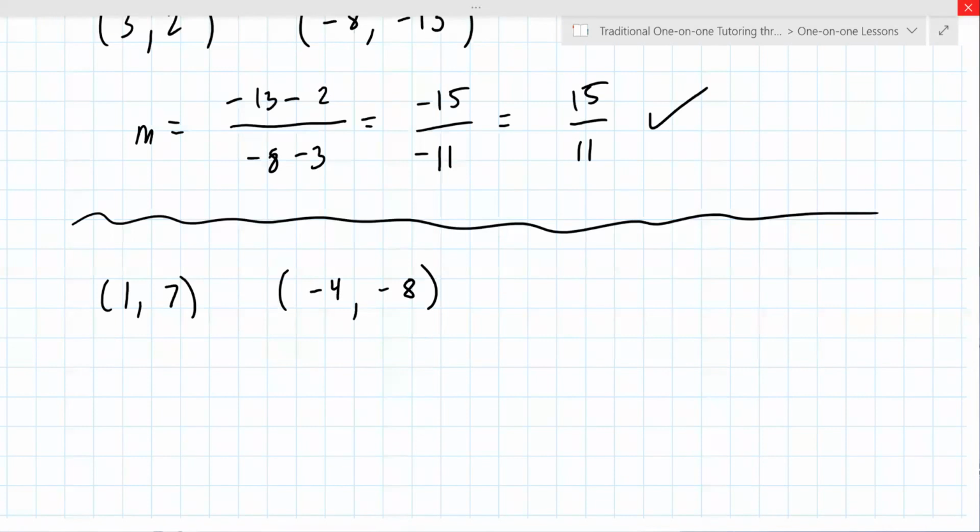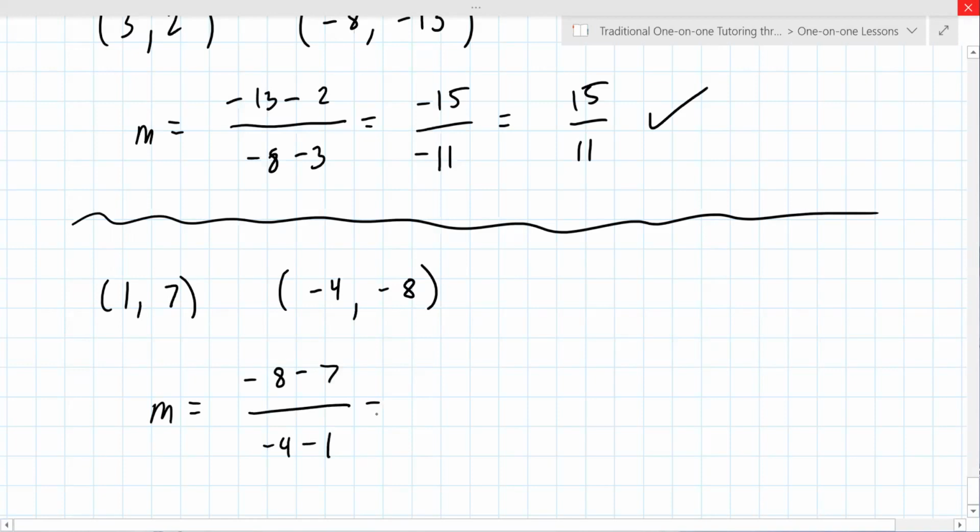-15 over 5. Does that reduce? Yeah. I mean, no. So I'm writing it out just like you did. It's -15 over -5, which is 15 over 5. So here are the numbers you have to check: 2, 3, 5, 7, and so on. But this is usually enough. So I agree. It's not divisible by 2.